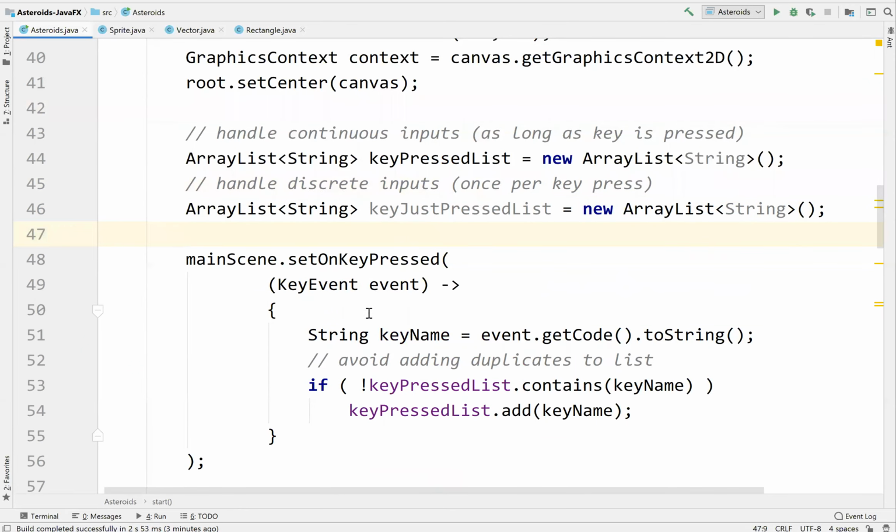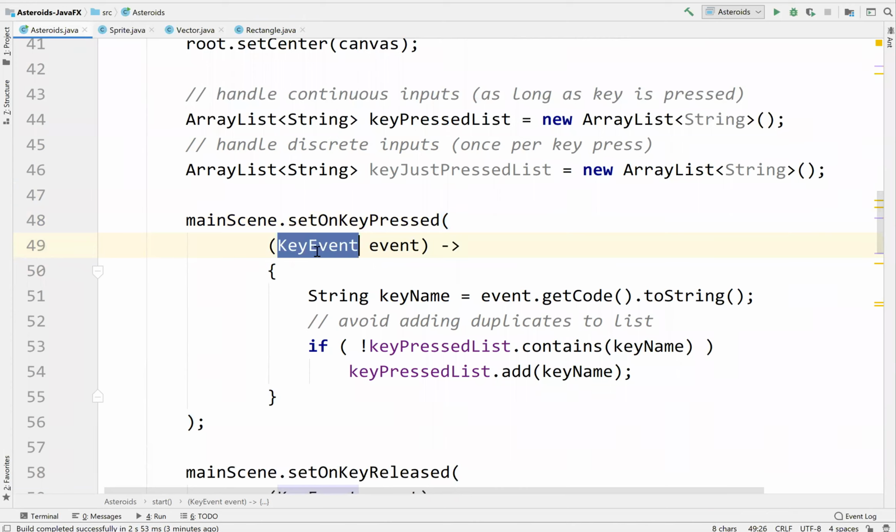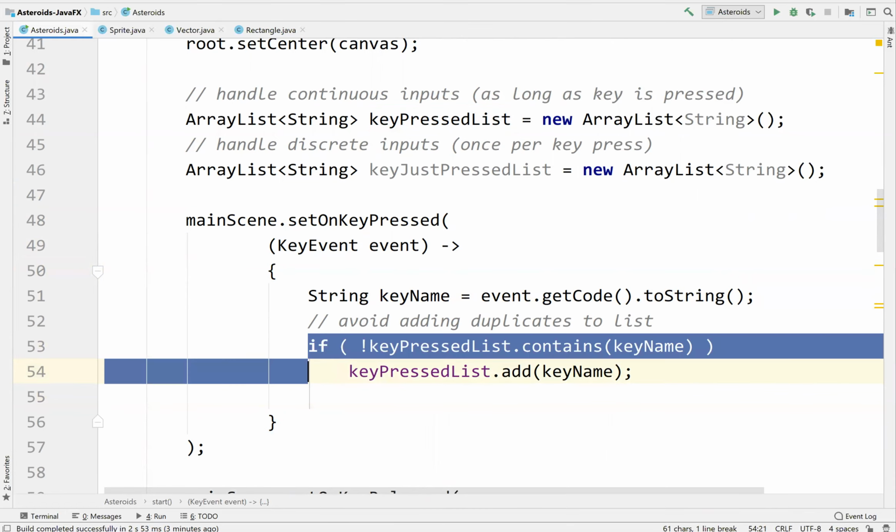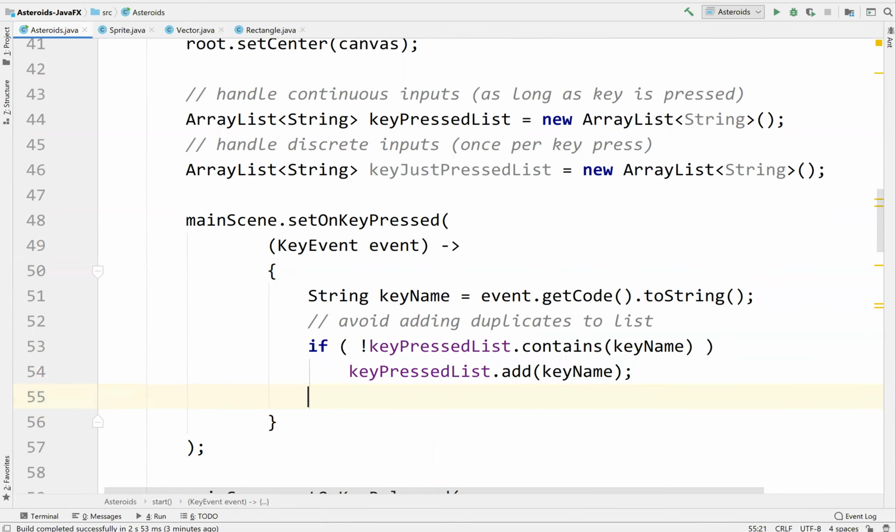All right, so on the main scene, we have an event handler, a listener here for whenever we have a key event, whenever the user presses a key. We go ahead and we add that to the key pressed list. What I would like to do is do the same thing for the key just pressed list.